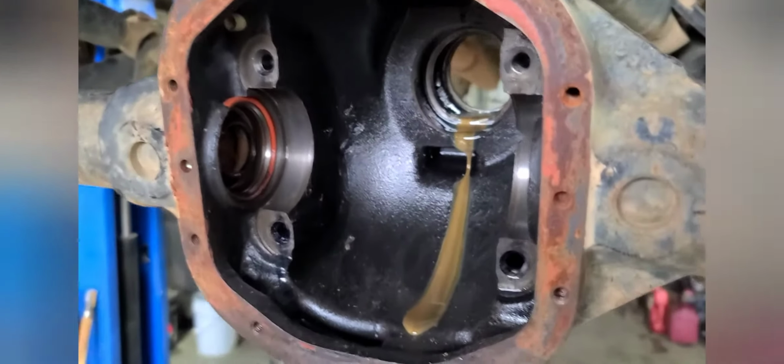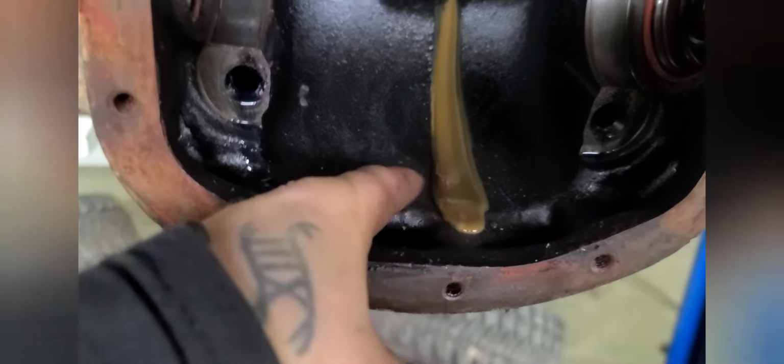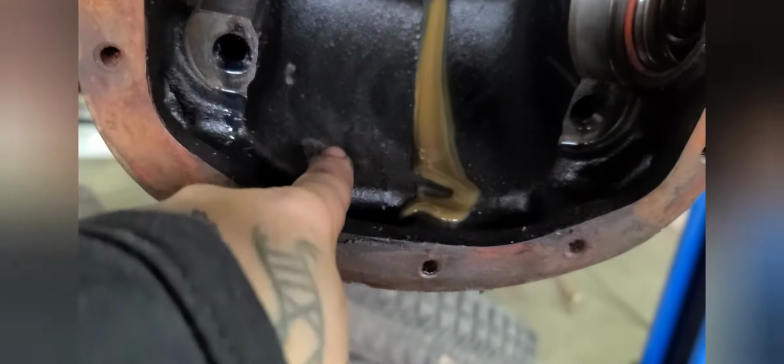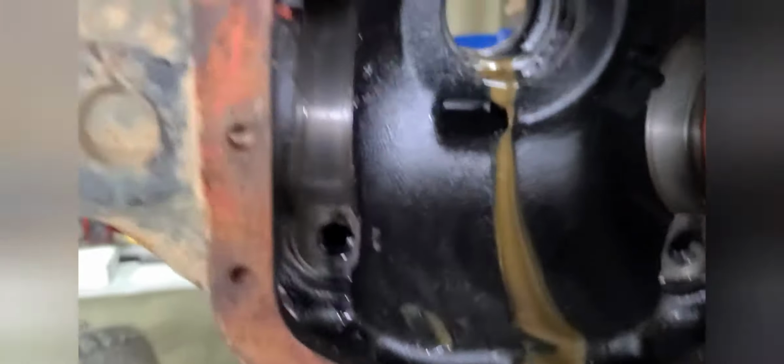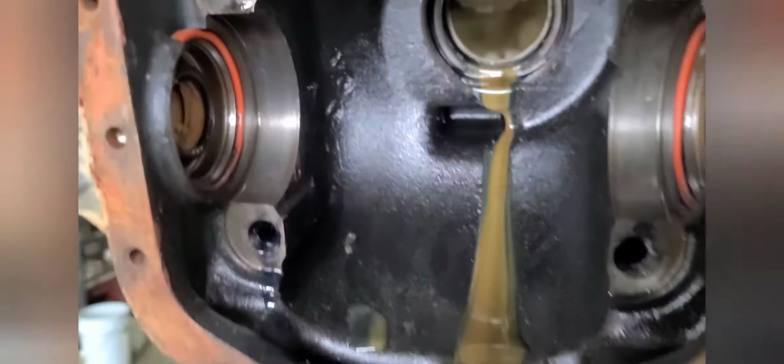Got everything torn down, and that's pretty nasty. That's what happens when water gets in your oil. Vent tube, that tube's hooked up. Hell yeah! Now we got to knock out these inner seals here and here.